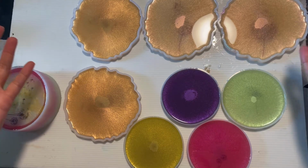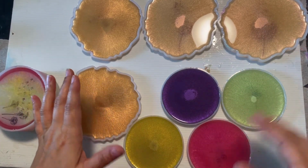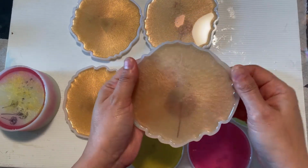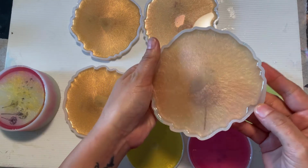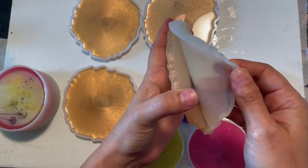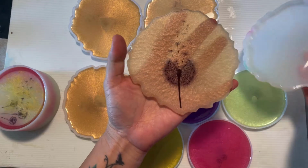It is time. Okay, so this is fairly fully cured. So we're going to demold and see if it worked. If this worked the way it should, the tattoo should have come off onto the coaster.